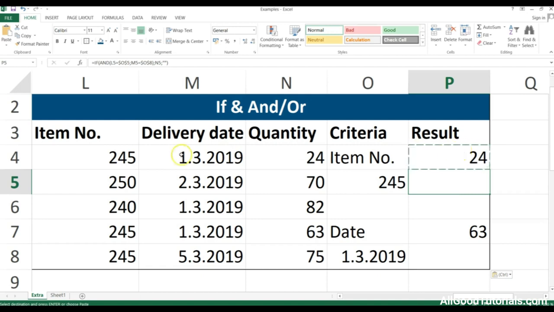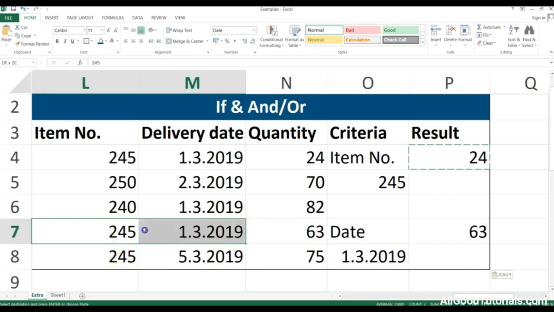Okay, why is that? Because based on the conditions that we inserted, this item number is equal to the condition here, and obviously the delivery date here is equal to the delivery date that we inserted as a condition, and the same goes for this row as well.